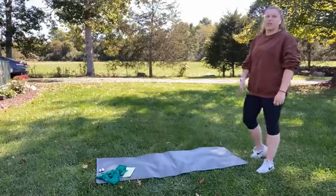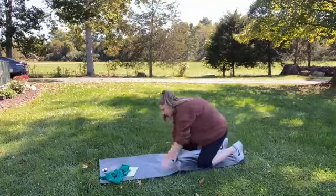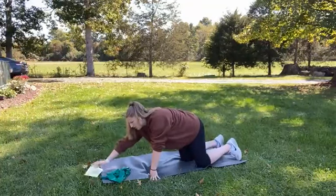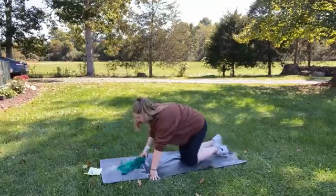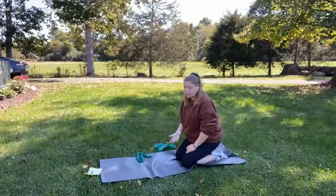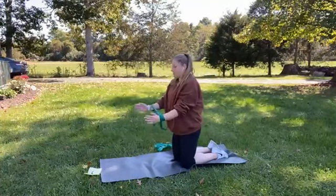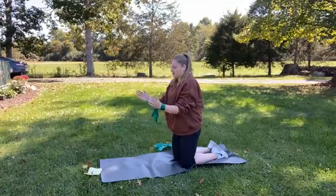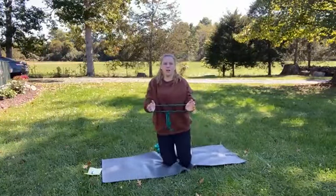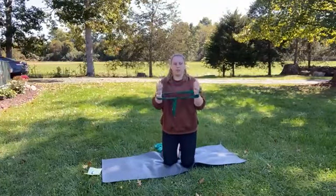So exercise number 1, we're going to utilize our circular band here. I'm going to move this over there so I can still see. Okay, so what we're going to do is a forearm plank with the band around our wrist. So we're going to be on our forearms in a plank with our arms staying neutral in line with our elbows.